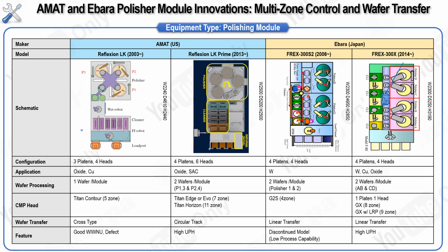To achieve better control over material removal, the multi-zone head with a membrane has become the industry standard. This type of head allows multiple zones of the wafer to be controlled independently during polishing, improving how precisely materials can be removed. In terms of throughput, or how many wafers can be processed in a given time, there has been a shift in system design. What used to be a one-head, two-platen, one-cleaner setup has evolved to a more complex and efficient four-head, four-platen, two-cleaner system, which is now widely used in the most advanced tools from both AMAT and Ebara.